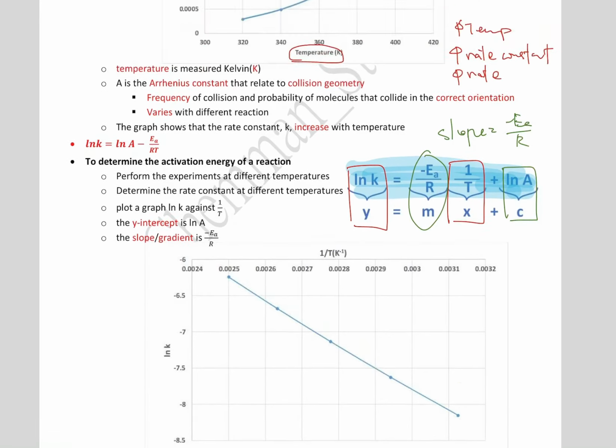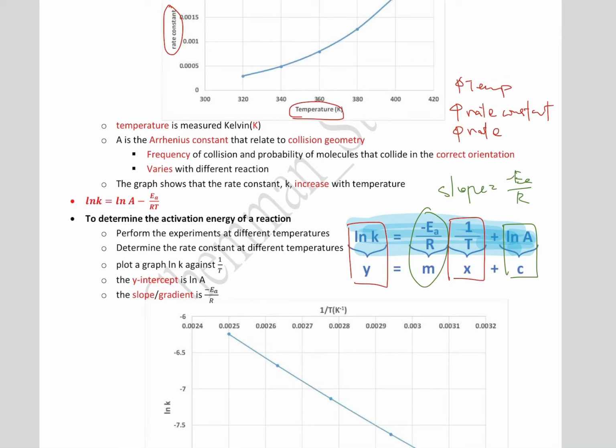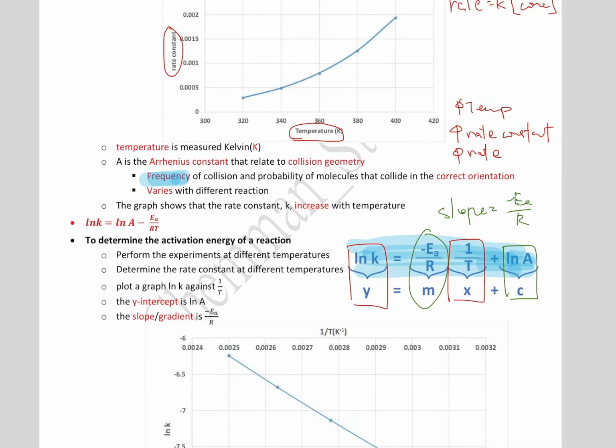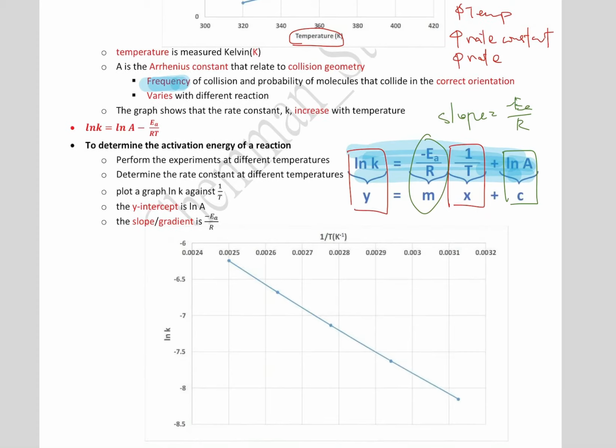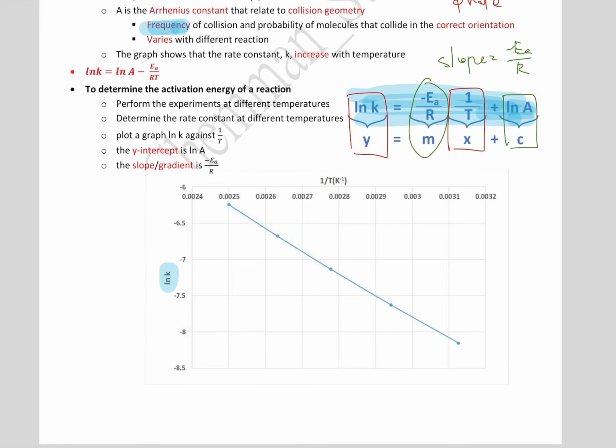The real meaning of this constant is the Arrhenius constant. But even if you don't know the exact definition or real meaning, it's fine. At least it's a constant for the same reaction. Unless you change the reaction, A will not change. Think of A as a constant for the same reaction, representing the frequency of that specific reaction. So, 2 important graphs: rate constant against temperature just increases, but not linearly. Another important graph is ln k against 1/T.